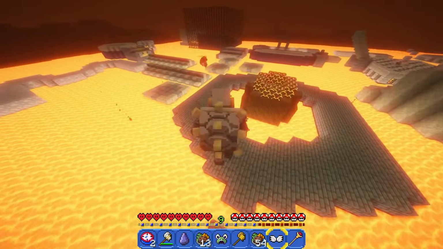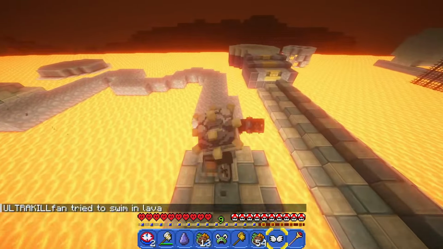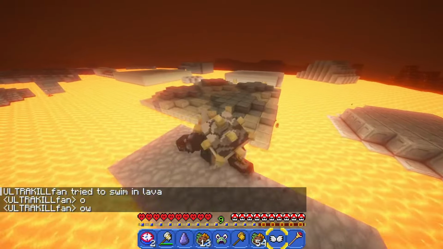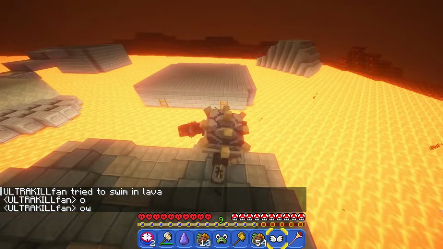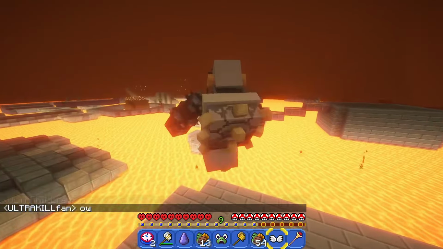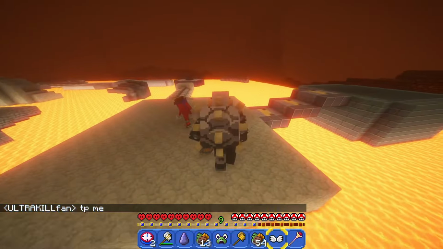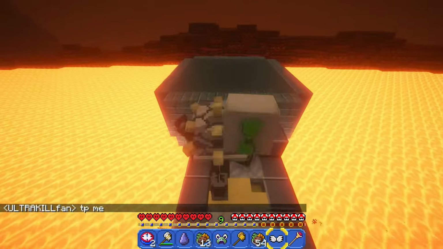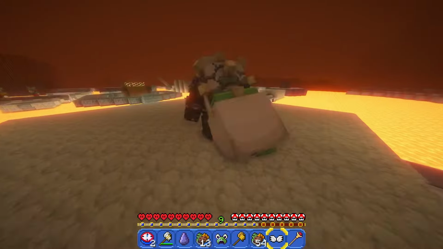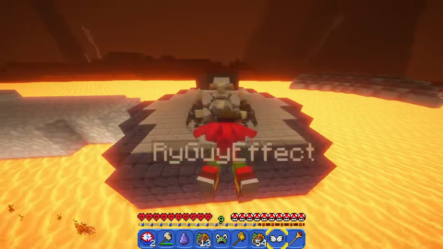Booba dooba dooba. How did you fall in love? Oh my god. I don't want to talk about this. Wait. I don't die in lava. You're fire resistant. Yeah, fireproof pants, baby. Dooba dooba dooba.